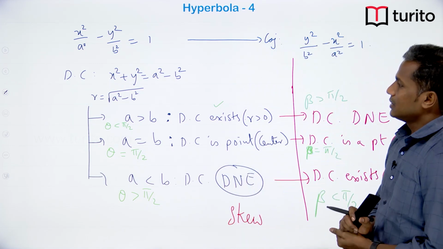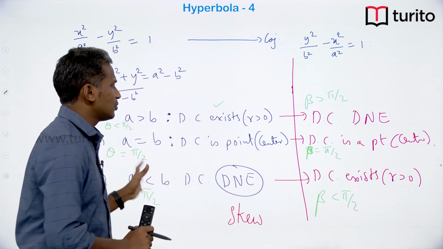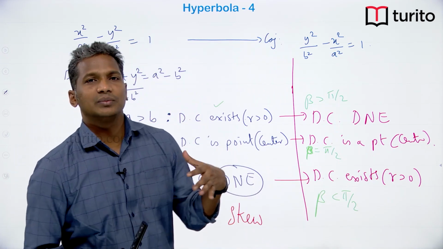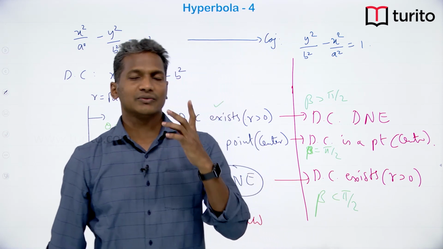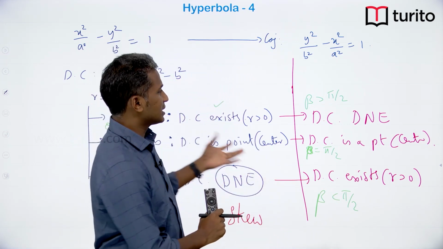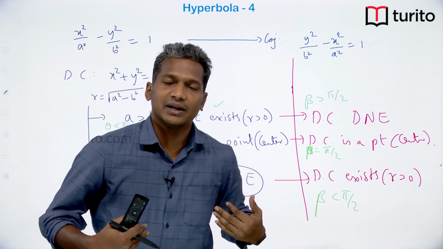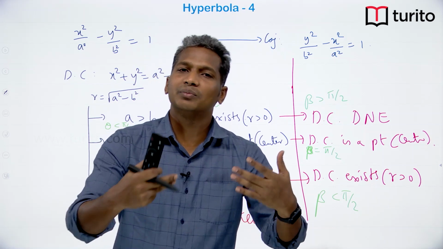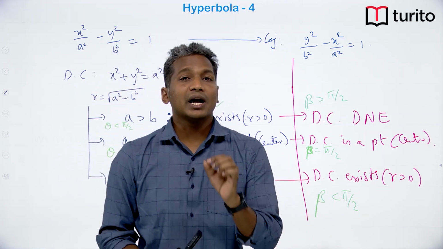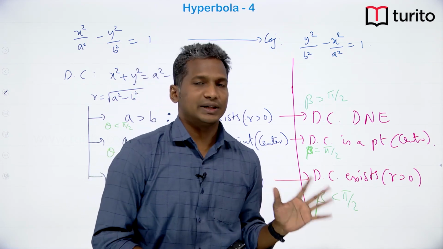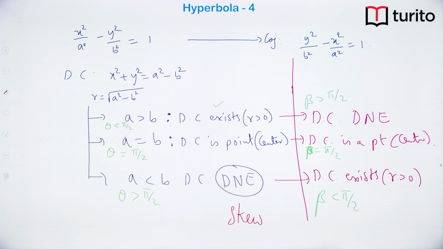I hope this is clear. You can make a note of this, make some observations, and make your own theory based on your own observations. This discussion is not in any book; I have made it based on my understanding, and you can also make it based on your understanding. It is always better to derive your own theory and your own points. So come on, make a note of this.